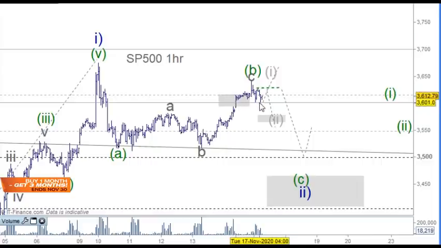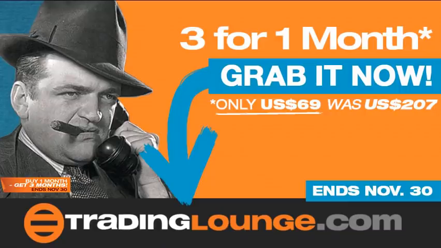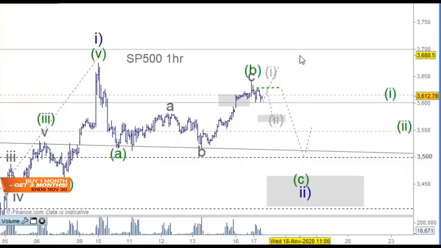So we're sitting on support where we should be fading at this point, and we could fail, so a drop through here would be nice, but of course we'll get a bounce off here first and then we'll drop. But if we have to count this differently, then we'll have to count this as wave 1 and 2 here, and then 1 and 2 here, and then look at this as a third wave, fourth wave, fifth wave, and then kind of moving up here.